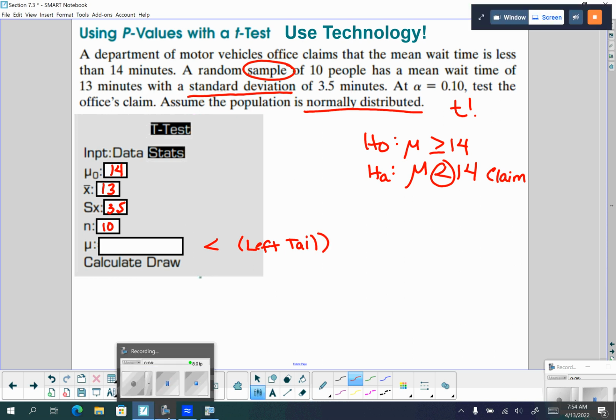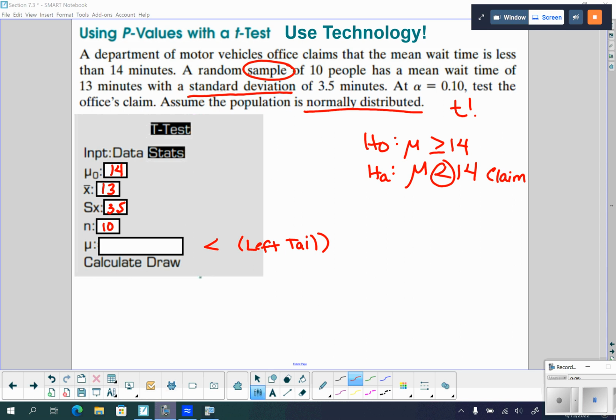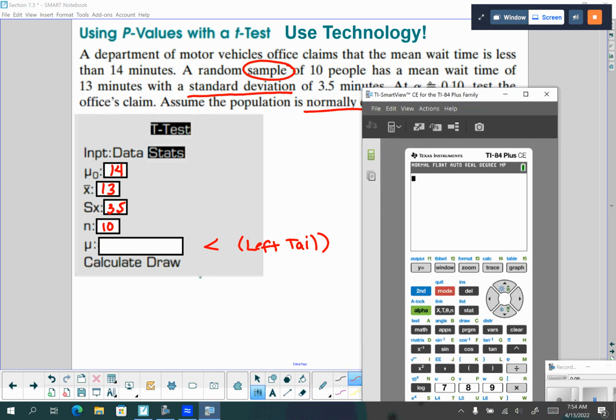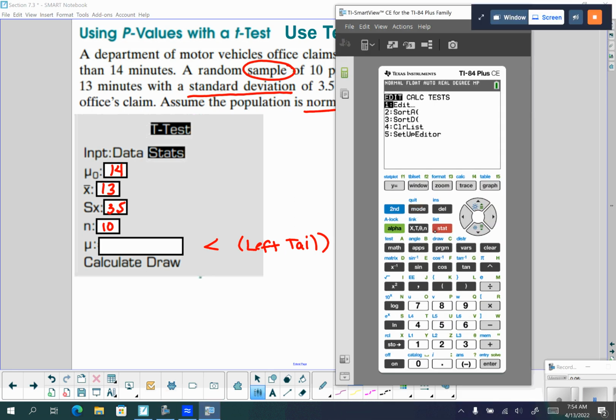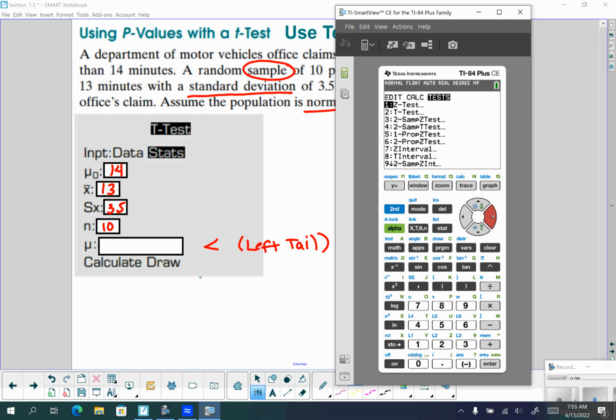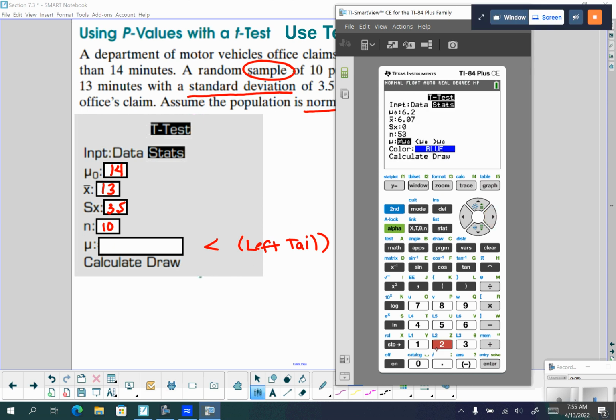Okay, so in the calculator, we did this before with the t-testing. We're going to go into stat. We're going to go over to tests. So if you're hypothesis testing, you're going into tests. Z-test, if you know the population standard deviation. T-test number 2, because we do not. And then you can either do it with the raw data. So if you had a set of sample data, you could use the data. Or if you have statistics like this, you can use stats. Mine's already selected for stats.